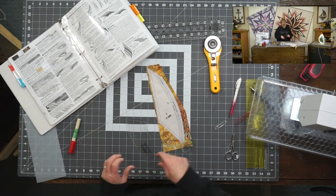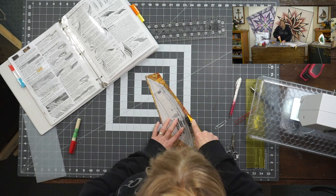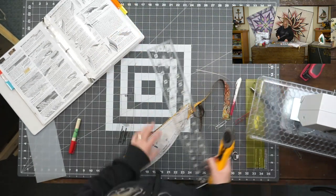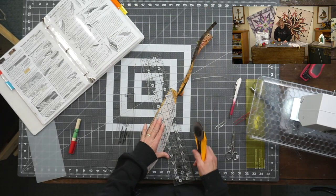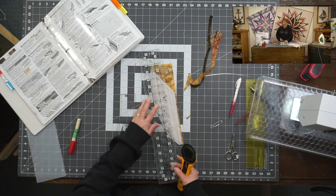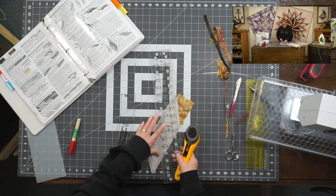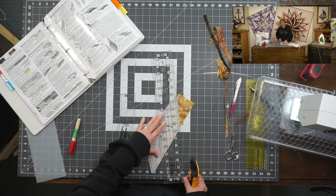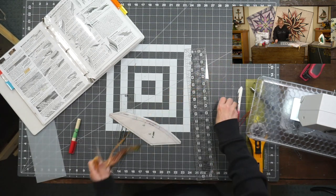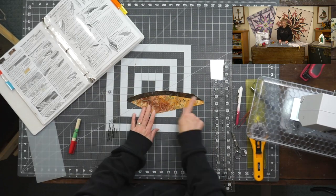And we're going to trim. I'm going to start right along this edge. I'm trimming around the perimeter. Right now I'm on the curved edge. Now we're going to grab our straight ruler and trim the smart corners. Now when we flip it over, it looks like we have a piece that's finished, and we have a really nice vein. It lays down really flat.